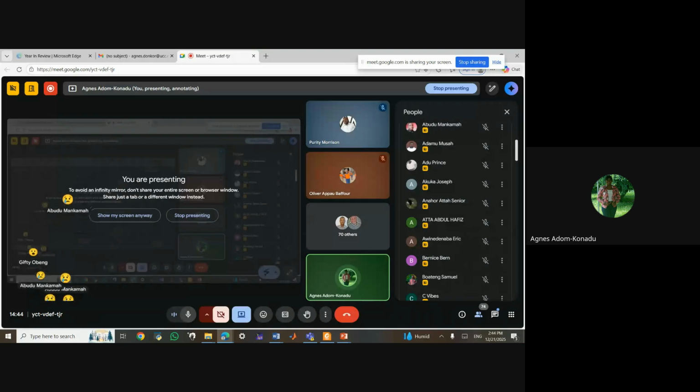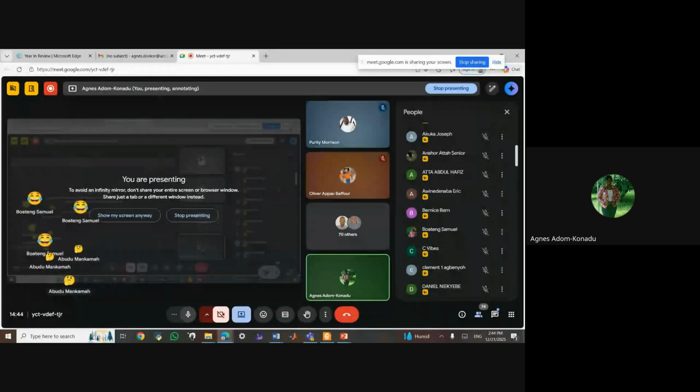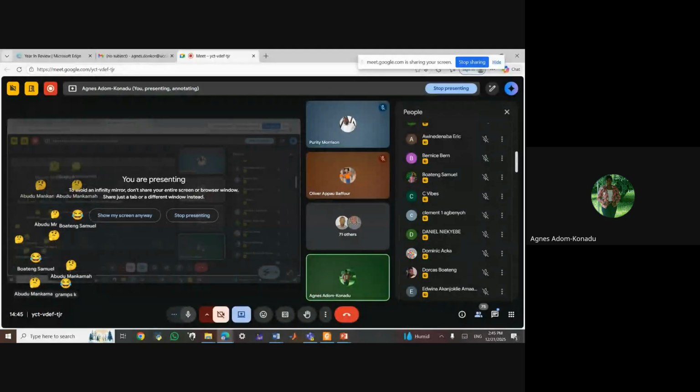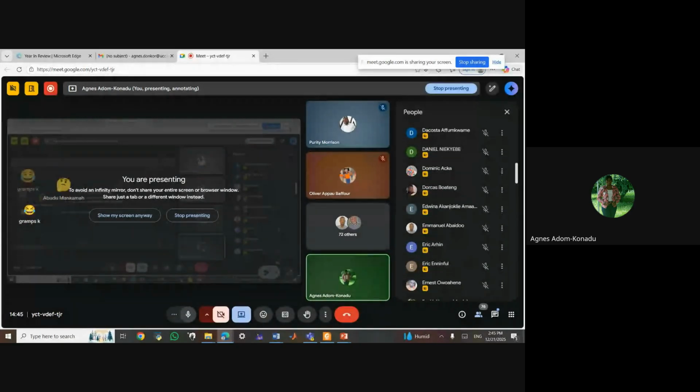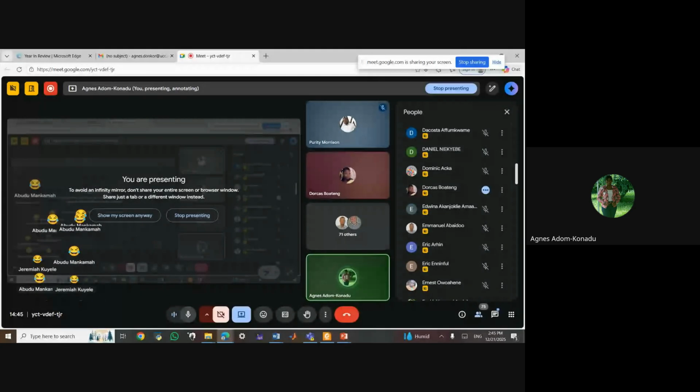The names that I've mentioned so far, you will use the first method. Boateng, Sami, Benis, you use the first method. Then the rest of you will use the second method. So Sami, Boateng, and Benis, you will be the leaders for the first group. And then Dorcas Boateng, Eric Ahen, Erica Enifu, you will be the leaders for the second group. I'm giving you 10 minutes. Please solve the question.